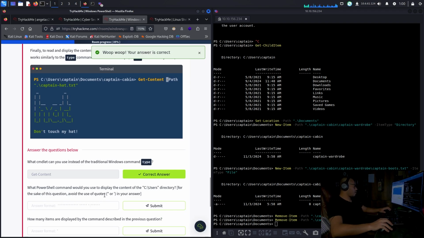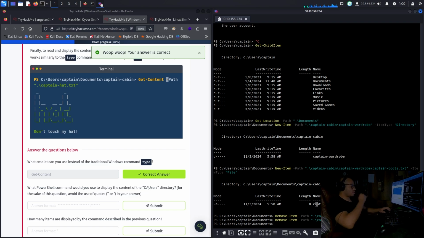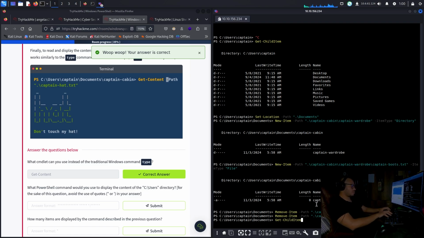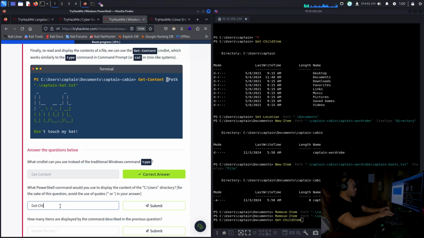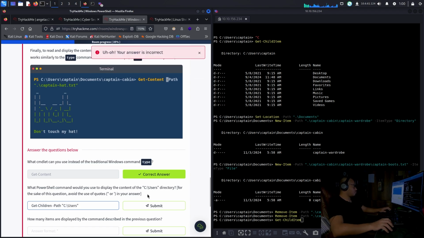Next, what PowerShell command would you use to display the content of the C users directory? Well, I would use Get-Children, right? So I would just Get-Children, then Path, and then I guess the directory, right? For the sake of this question, avoid the use of quotes.